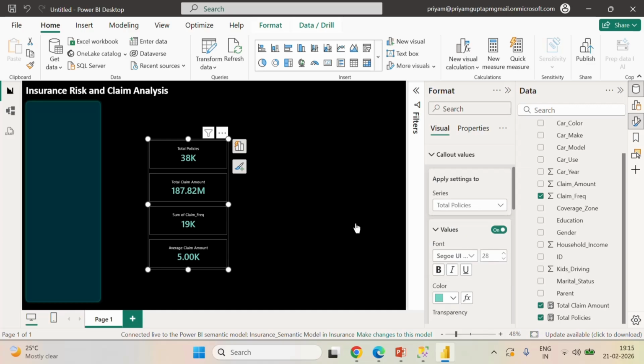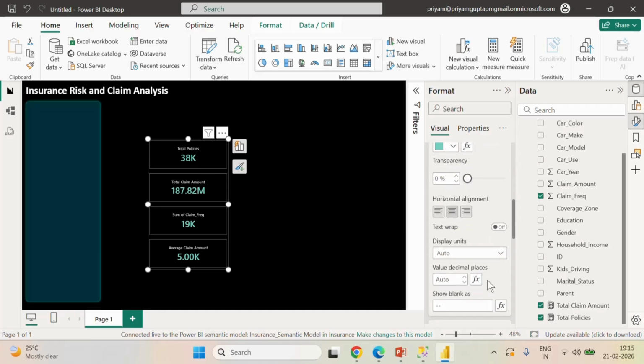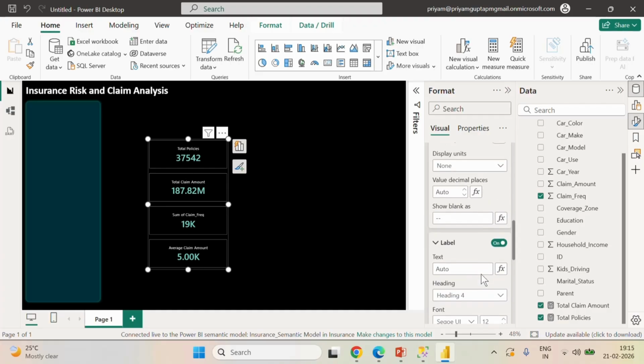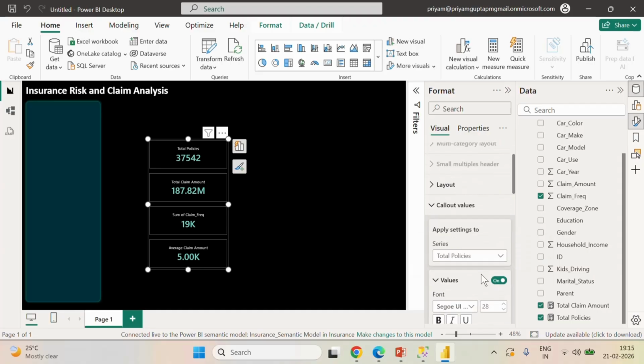So the total policies you can see is showing as 38K. We don't want K, so we are going to set the display units as none. It will display the whole number. Now let me go to claim frequency.